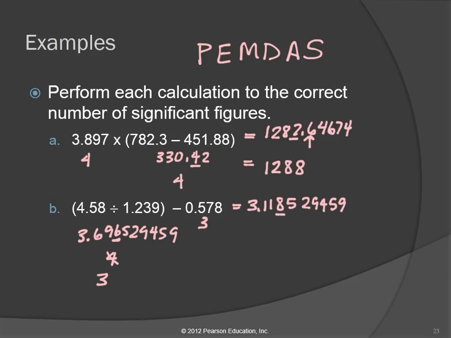So there's the 3rd decimal place. The first digit I'm getting rid of is the 5, so I'll round this up and call it 3.119. Any questions? Yes? I don't want the 6 or the 9 on the first. It would be the 9 I would raise. I made a mistake. Thank you.